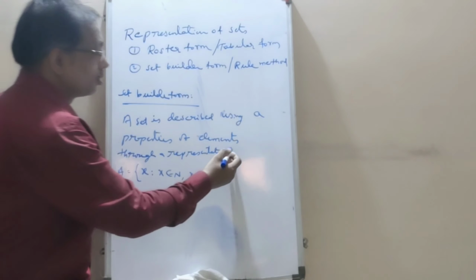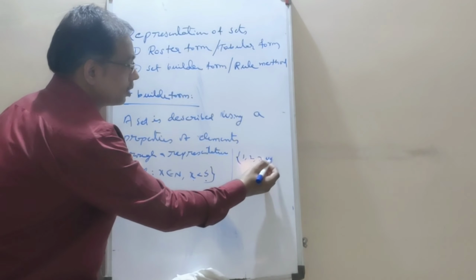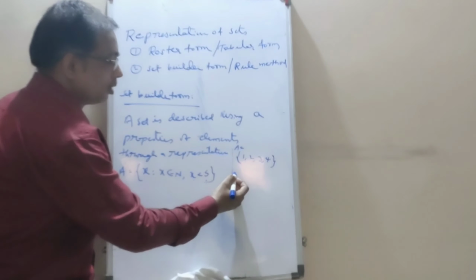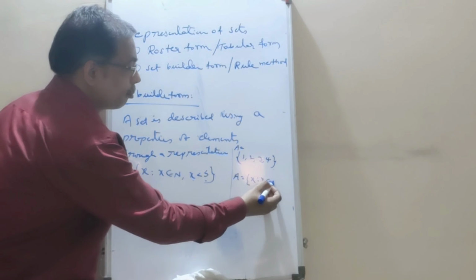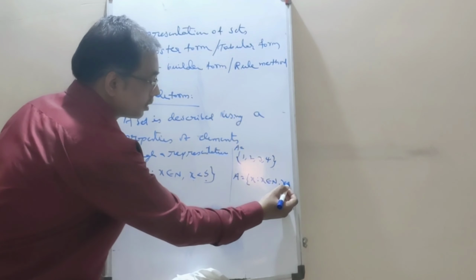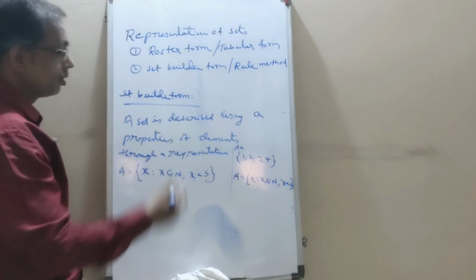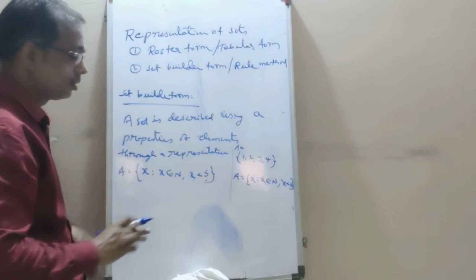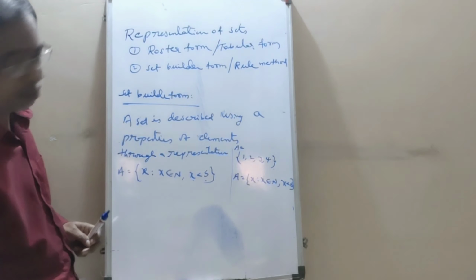Okay. Now let us see that one, that is the set of natural numbers less than 5. So let us suppose this is A. This one is a roster form. Then the set builder form is x such that x belongs to N, the property itself represented by x, and x less than 5. Here the representative is taken as x generally. So here these two forms are very important. So on this concept we have some important sums in 1 mark or 2 marks. So let us see them.